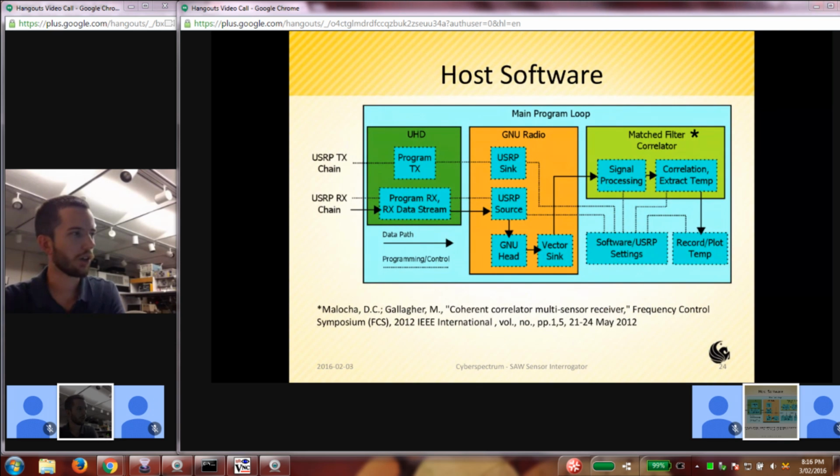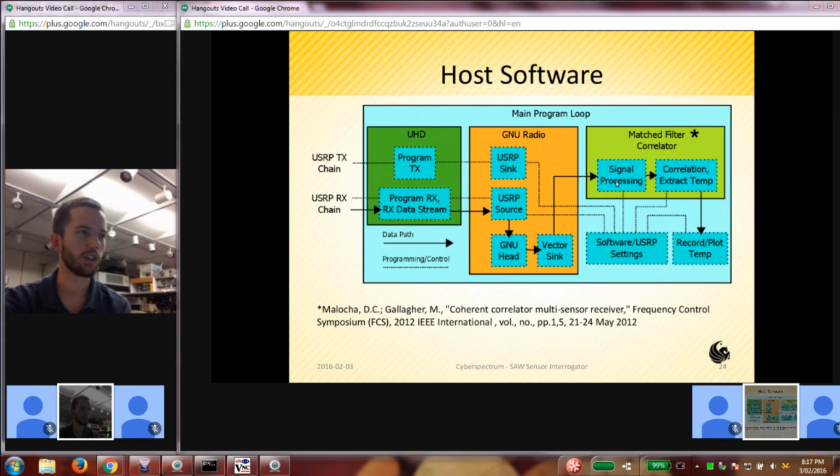On the host computer, we have all our post-processing. So we're doing a pretty simple gathering of the data. We have a USRP sink in GNU Radio, and this is all written in Python. The USRP sink is just to program all the TX parameters. On the receive side, just a USRP source, a head block, and a vector sink, so that we can stop the flow graph after we get a determined number of samples. So I'll ask for 512 samples per sweep times the number of averages I want to do. And then we'll reset those blocks on each iteration.